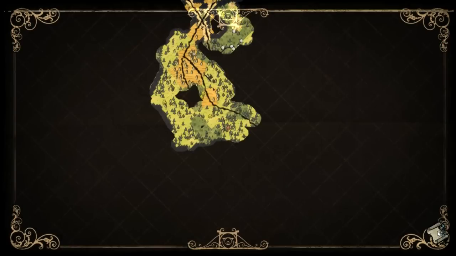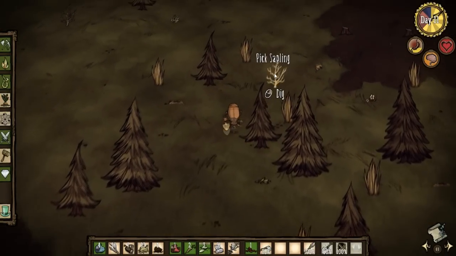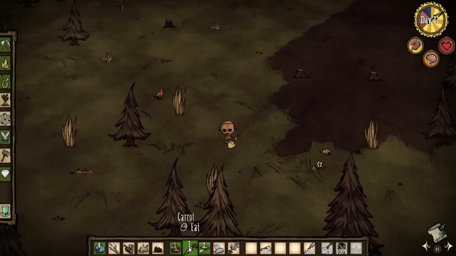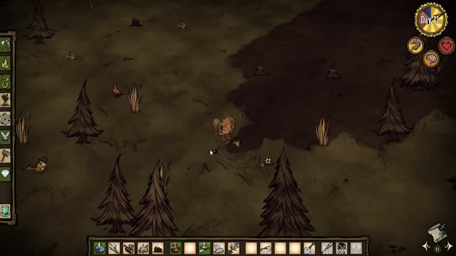Now, what other things are in the vicinity here? Yeah, I think it's going to be worth it. I wasn't trying to pick a fight with bees this soon, because it is going to eat up our inventory space. Let's eat those. We'll eat those as well. Let's get our spear out, and let's see if we can get ourselves into trouble. They made the bees flinch again, which is good.